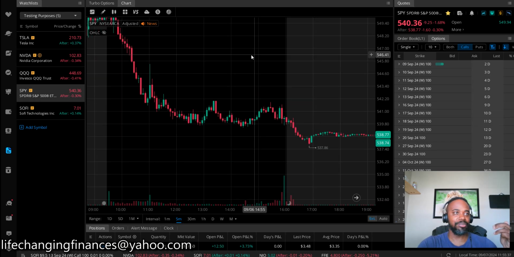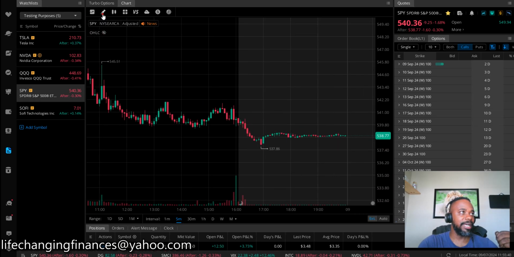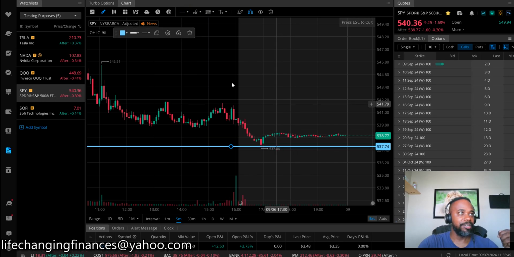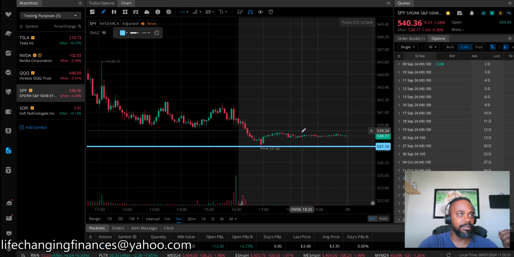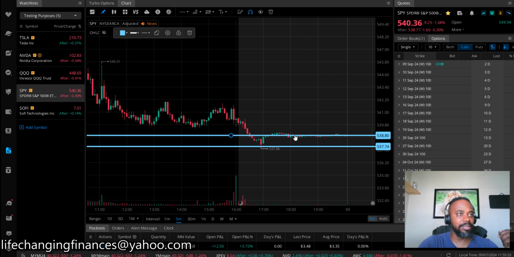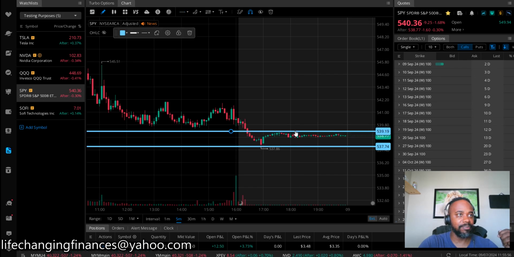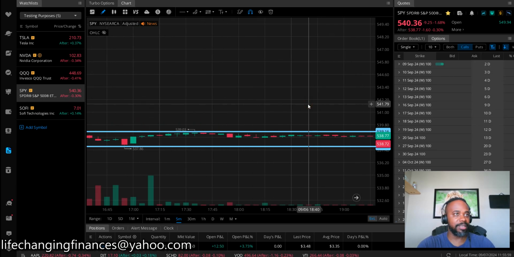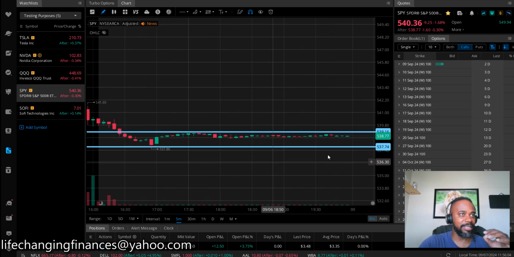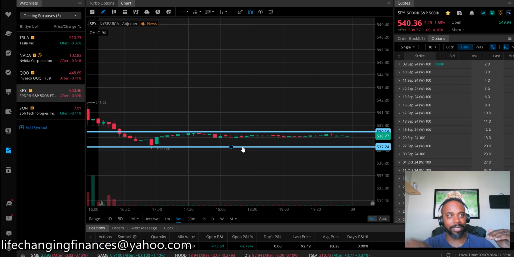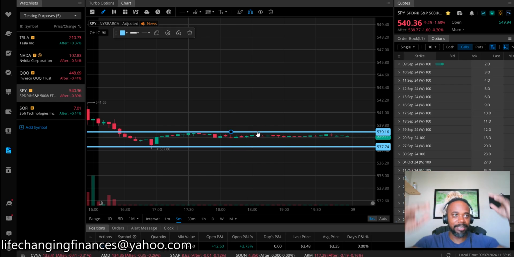You've done your due diligence. You've looked at the charts, for example, and let's say you've got a level of support that's here, and a level of resistance that's here. I'm going to zoom in so it looks a little bit better for you guys. You can see we ended the day flat, but this line here represents support, meaning it's the floor. This represents the ceiling, meaning you want to go past this at some point.